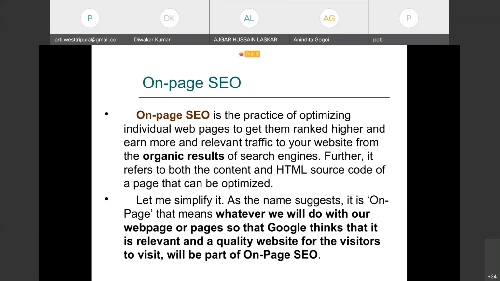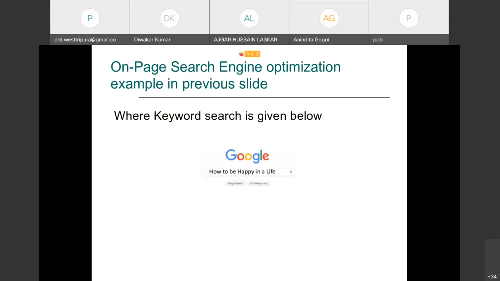That is the most important thing, because whatever you do, Google has to think that it is relevant and a quality website so that visitors should visit it. If Google does not think so, it will throw it away. So nothing can be done by yourself, you have to do only the optimization process.